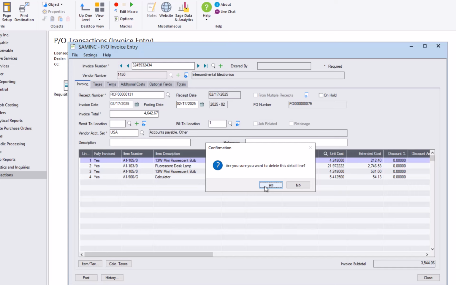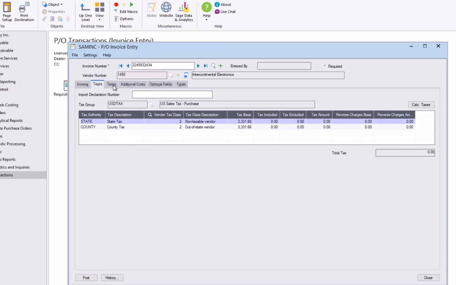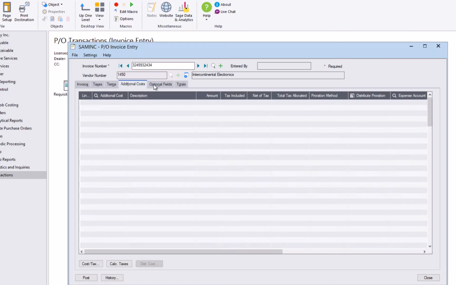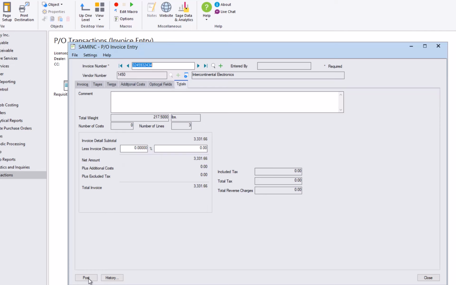Or if it doesn't, maybe they're not invoicing still yet for these two, I can just simply use the delete key on my keyboard to remove those two lines. I could also set those quantity to 0, especially since they're not lot controlled. And then I can go ahead and post. Oh, I need to change my total here as well, right? And again, we can take a quick look here at the terms and the totals. And when I'm happy, I can go ahead and post this.